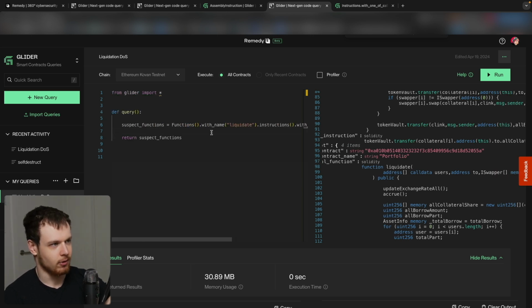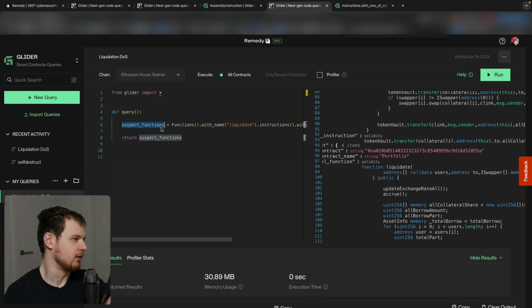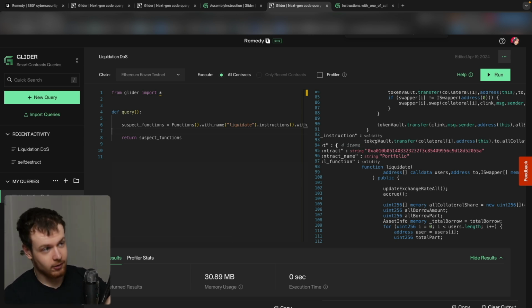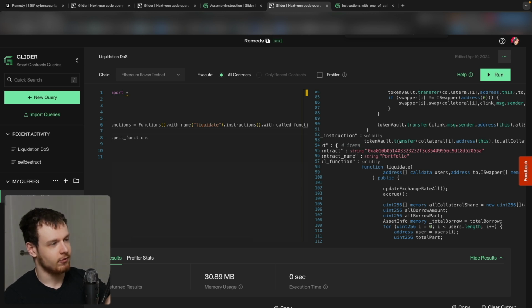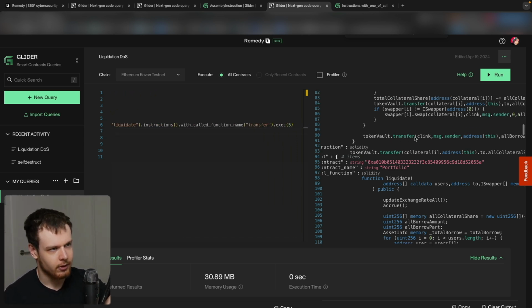It's worth noting that technically we're no longer filtering for functions, so this shouldn't be called suspect functions. It should be called suspect instructions, because these are instructions that occur inside of a liquidate function and have the name transfer, but whatever, I'm not going to change it.